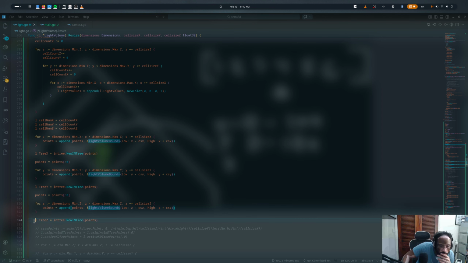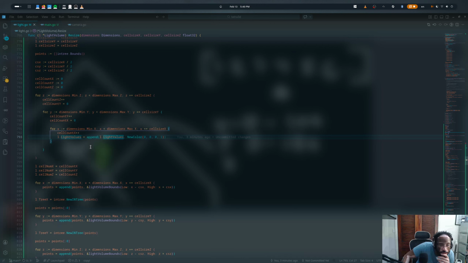Points, tree Z, new entry. Cell count. Is the cell count working correctly? Z, Y. Cell count X plus.